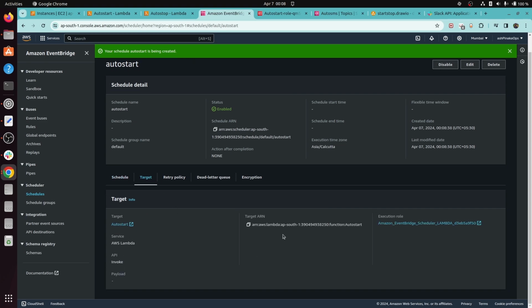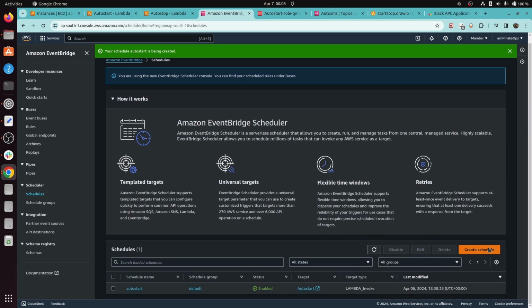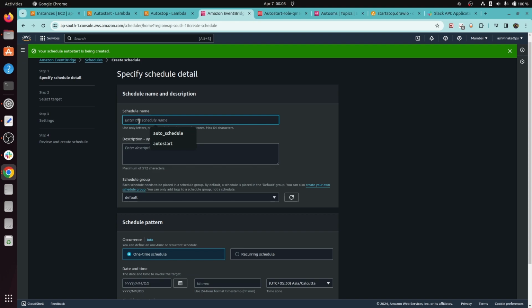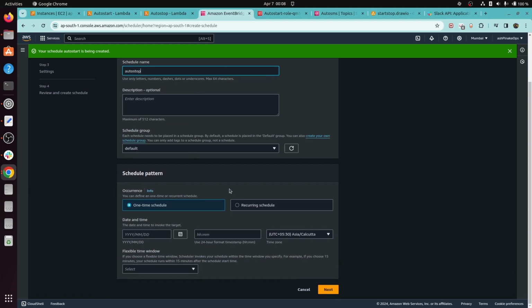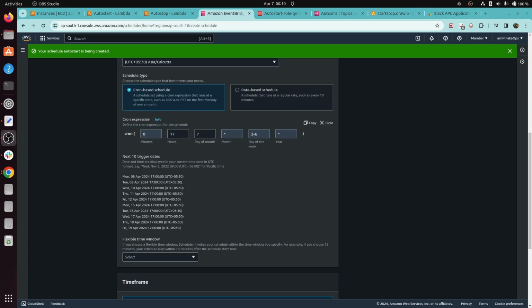Now let's create an auto stop schedule. Click on recurring, and now in this case I want to stop it at 5 p.m., so it will be 17, as it follows a 24-hour clock format.